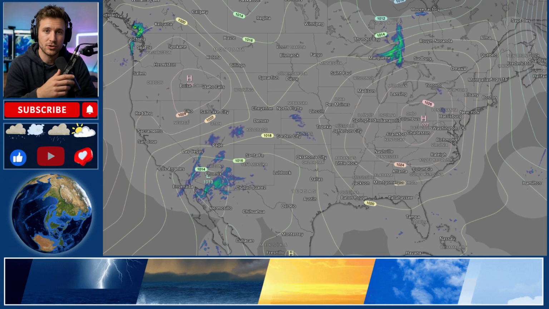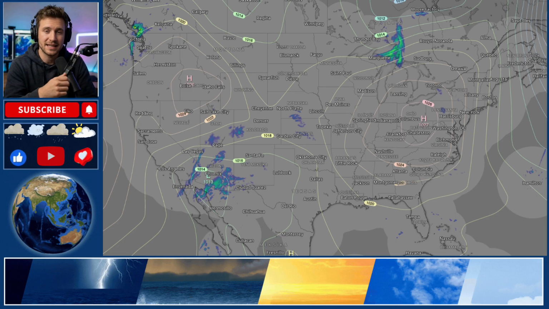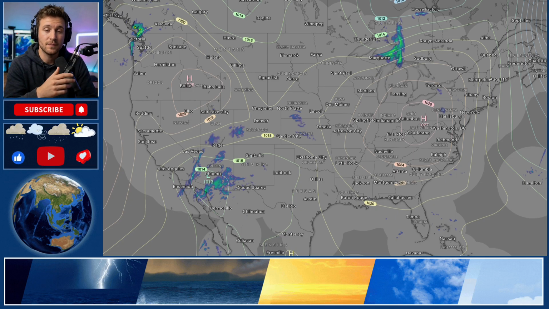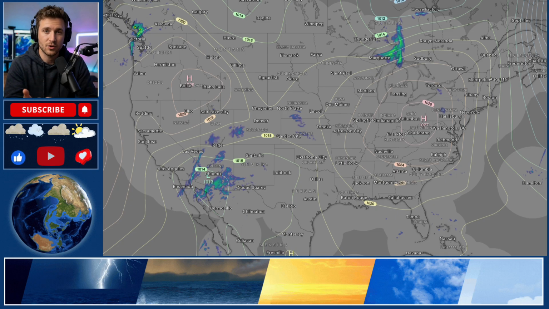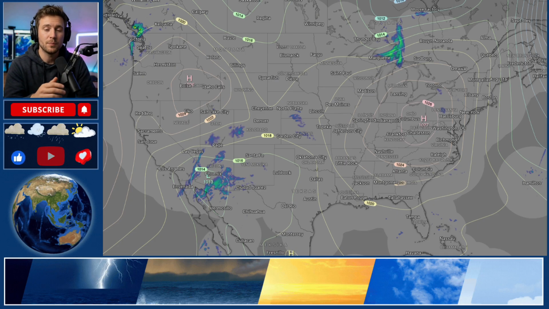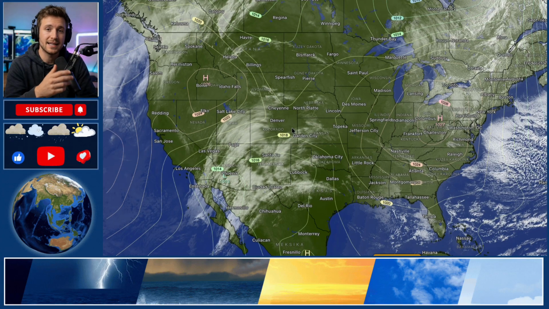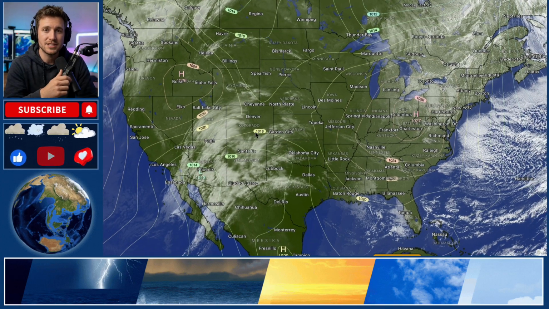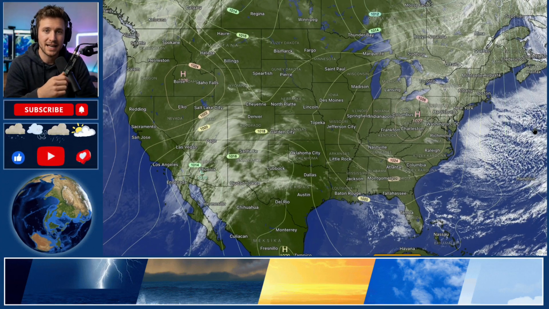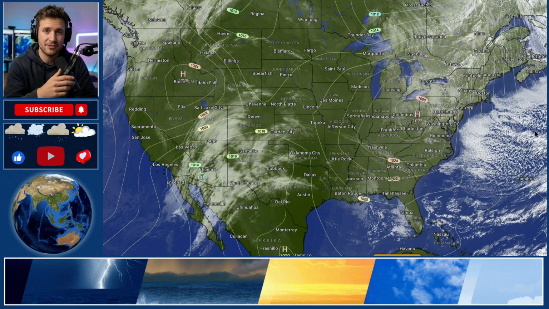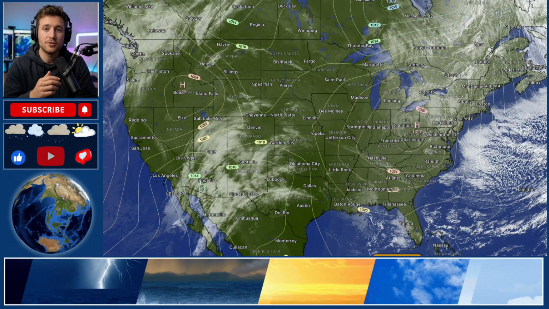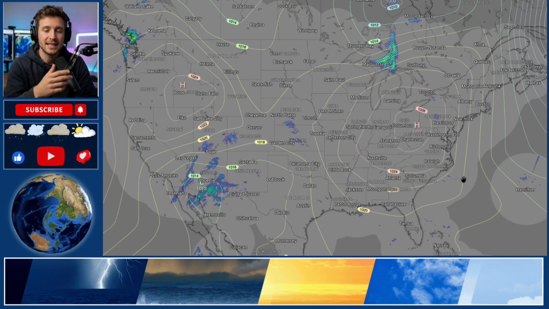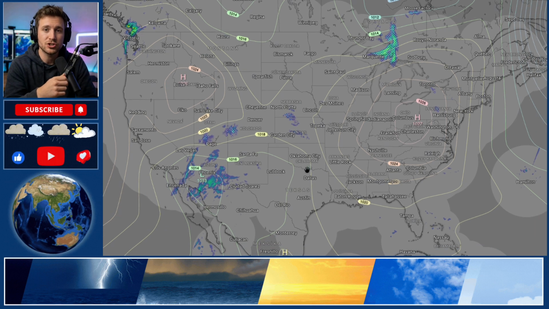Now let's move to the northern states and the Great Lakes region. This is where cold air is really in control. Minnesota, Wisconsin, Michigan, and parts of the Dakotas are all sitting under a cold air mass, and temperatures are well below freezing. When you have cold air like this, any precipitation that develops is going to fall as snow. And in the Great Lakes region specifically, there's an added factor. We've got what's called lake effect snow potential. When cold air moves over the relatively warmer waters of the Great Lakes, it picks up moisture, and that moisture gets dumped as snow on the downwind side of the lakes.